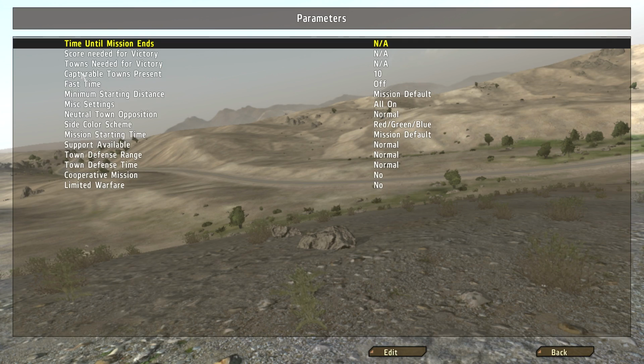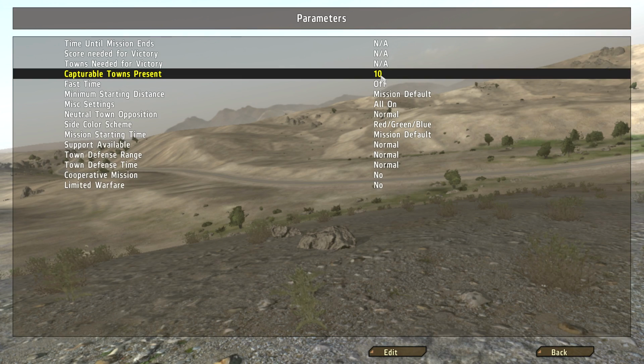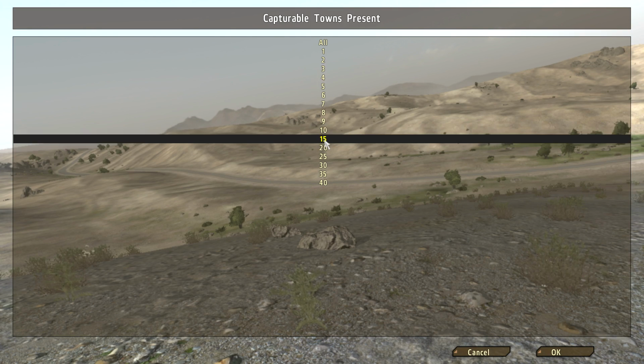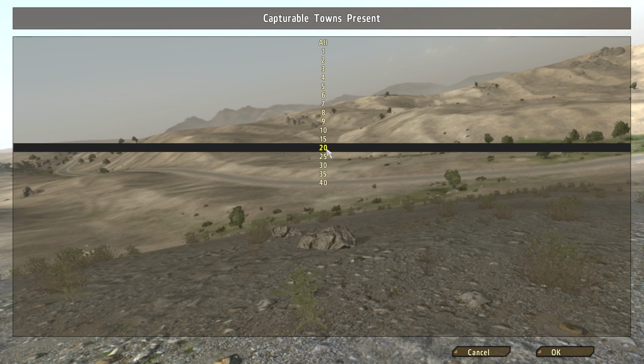Now, last time I put capturable towns present at 40. I'm not sure if Chernarus had all 40, but because of the CPU bottleneck that occurred in the last video that ultimately led to it crashing, I'm not going to slap it right at the max. I think I'm going to go with 15 or 20 capturable towns. What should I do? 20, 20, 20, 50? Let's go with 20.